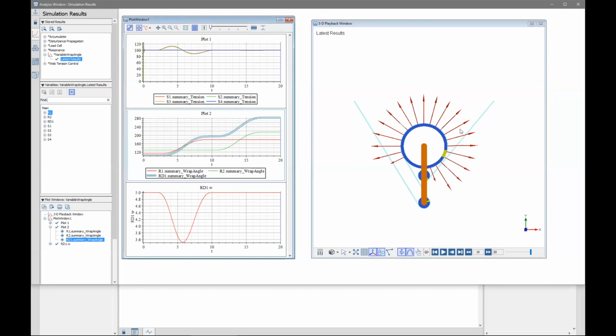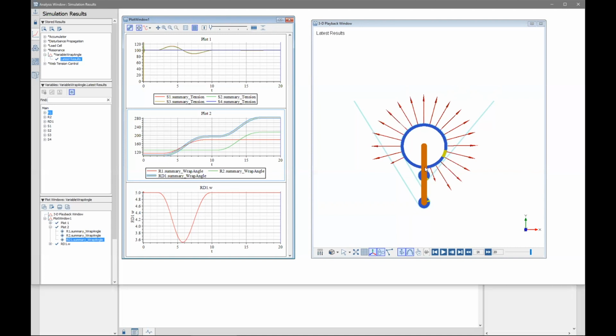So for the big roller it reaches up to 280 degrees. And during this time, because the roller is not driven, there is a dip in its angular velocity, which then recovers due to the slippage and the friction between the web and the roller. And during this process, we have a minor variation in tension that is also captured by just plotting the tension in all four spans, 1, 2, 3, and 4. So one is very tiny, but it's still a span that we can measure.